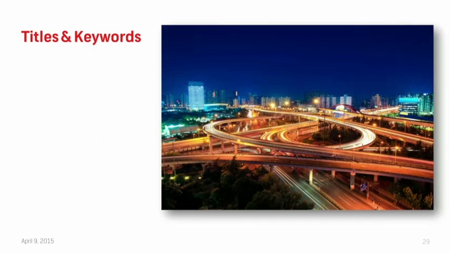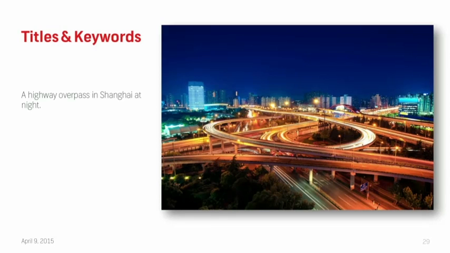And I've got one last example. This one could prove to be a little bit more difficult with keywords, so I wanted to bring this one up. So the title for this one is simply Road. Yes, it is a road, but we'd like you to be a little bit more detailed. That's a short title, it's to the point, but it's not as descriptive as it could be. So a better title that would work for this image is A Highway Overpass in Shanghai at Night.